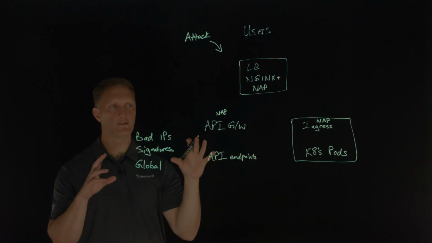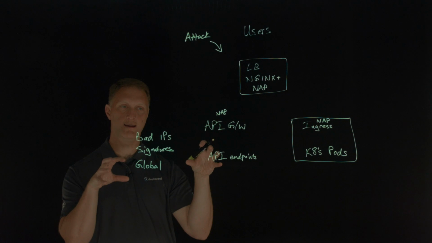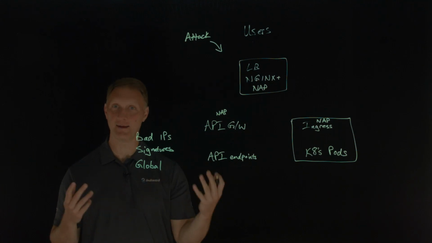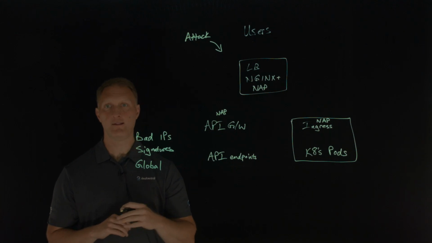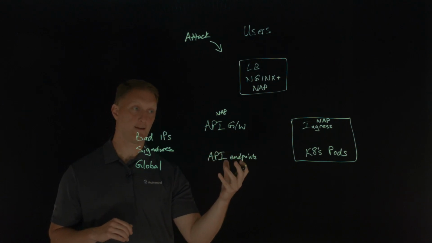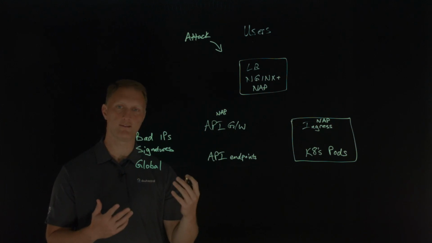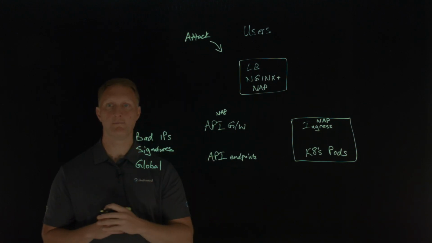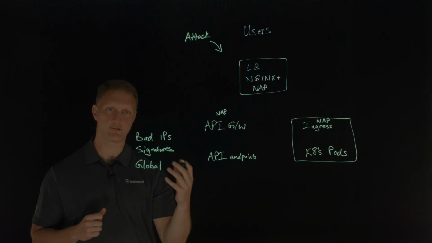And so, again, I just wanted to emphasize the main idea here is that this solution is fully automatic, so you just need to enable it or disable it, although we frankly recommend you enable it, of course. So that's that zero touch. You just enable it, and then there's no more touch that you need to have with it. However, if you want to, you can configure it to only detect and report instead of block these different attacks. So it's configurable in the sense that you can detect and block, detect and report, or block. And then also you can turn on and off the use of bad actors and signatures.